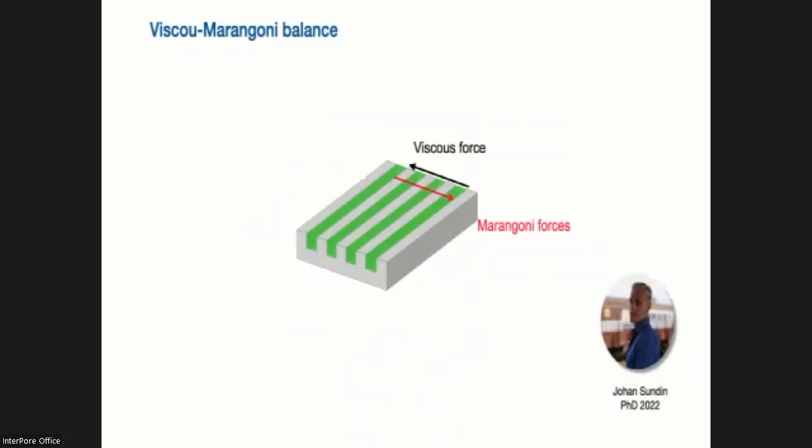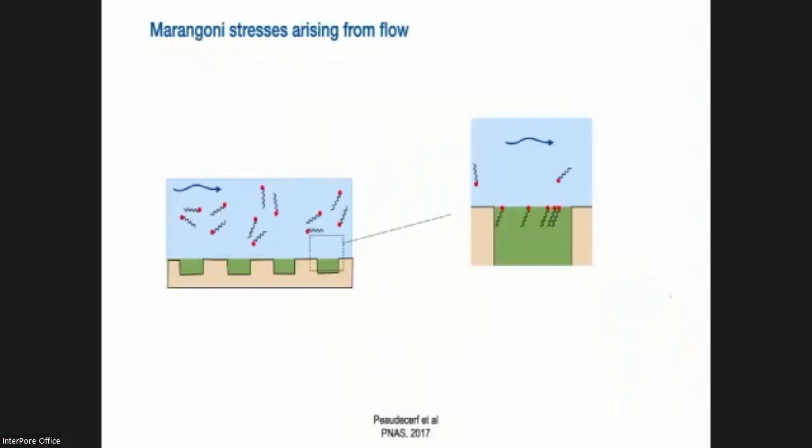So you want to look at this and this has been studied in terms of in the context of super hydrophobic surfaces a lot. We wanted to understand this in terms of liquid infused surfaces. So what happens is that when you have surfactants in the bulk overlying flow, they absorb onto the interface, as you can see to the right, and then they are pulled downstream by the flow. So downstream of the cavity, where you have a stagnation point, if you like, you have a higher concentration of surfactants compared to upstream, which means that there will be a surface tension variation and there will be a Marangoni stress. And the Marangoni stress is directed in the negative streamwise direction, so it's actually opposing the flow field. So it's trying to resist the flow.